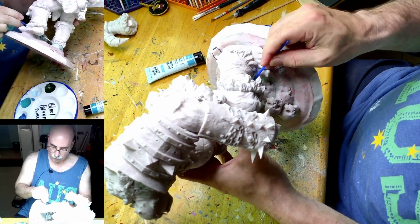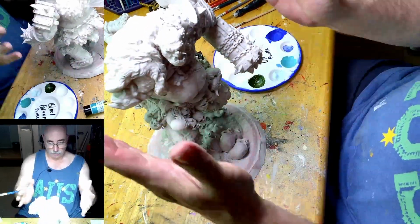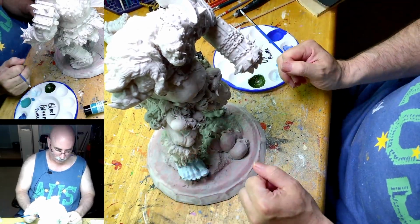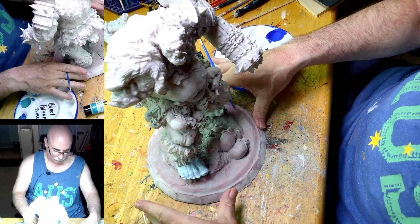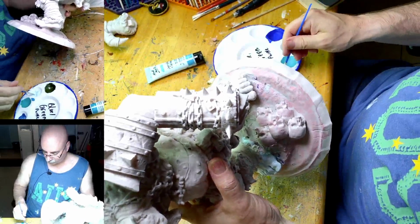I have put a little bit of spot putty underneath because I had to pin the model to keep it upright, so there are basically 2 pins coming up from underneath. It did make it a little bit wobbly, but I've put some putty underneath and now it doesn't wobble, which is good. Wobbles drive me crazy.